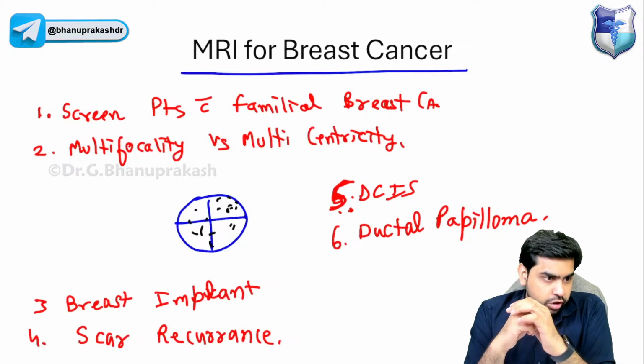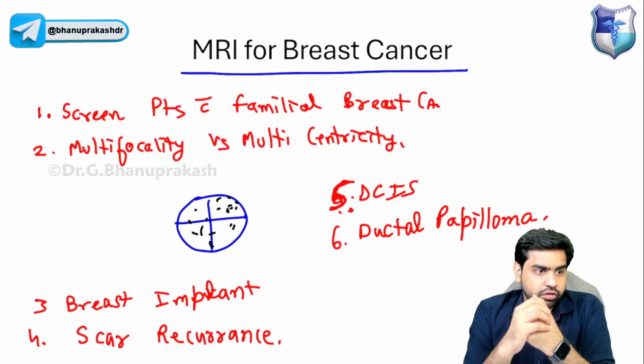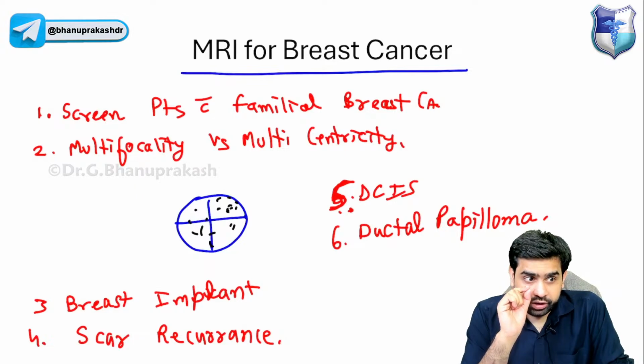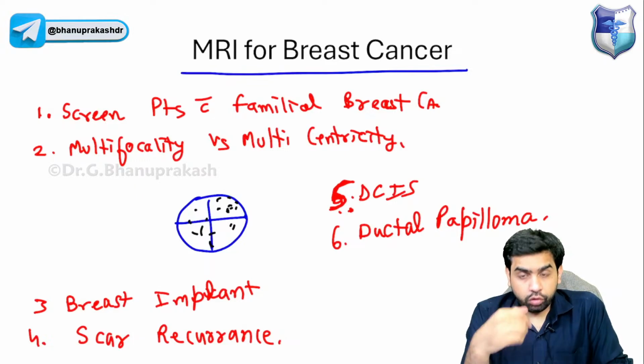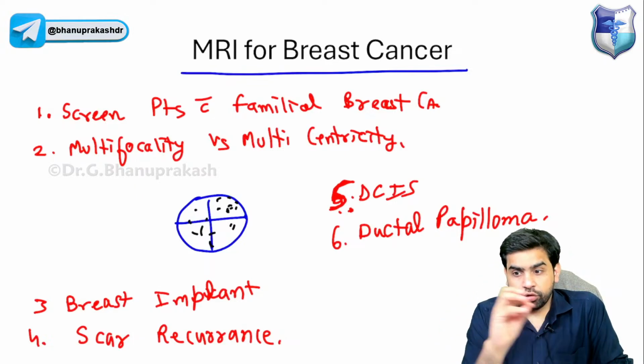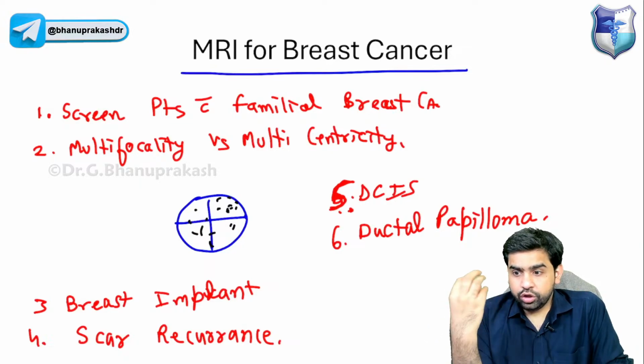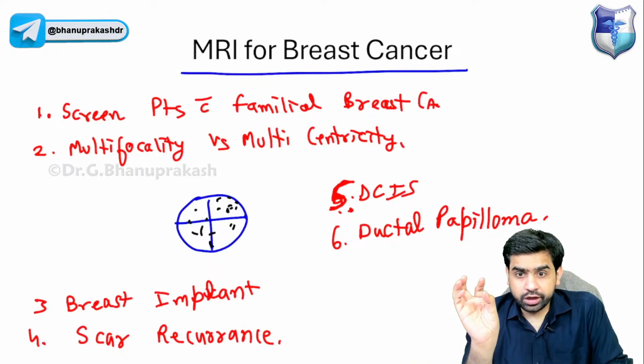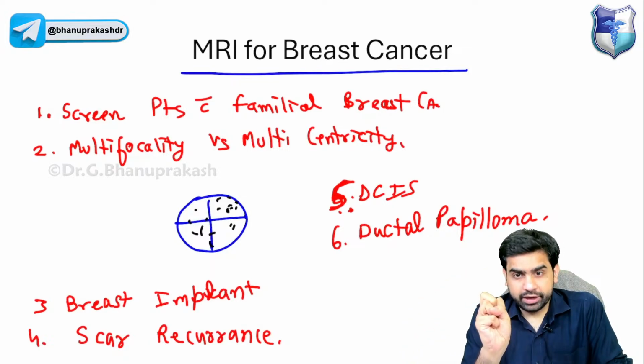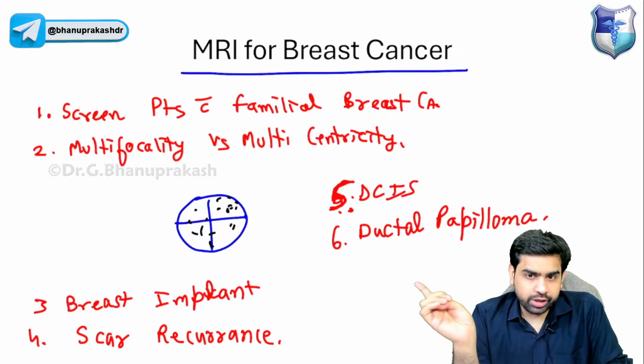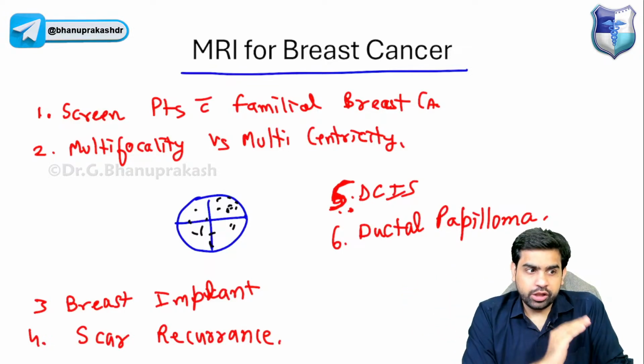Lobular carcinoma in situ is multifocal. That's fine. What is the relevance of this? The relevance of knowing whether it is involving a single quadrant or not is whenever you are planning to perform something called breast conservative surgery. The whole funda of breast conservative surgery is that you perform a wide local excision of that particular tumor, and that is possible only if the tumor is limited to one particular place. We'll talk about breast conservative surgery, but I hope you have understood this point, guys.